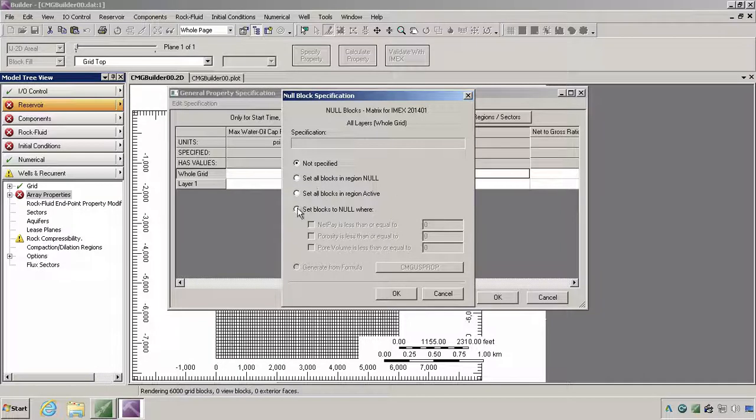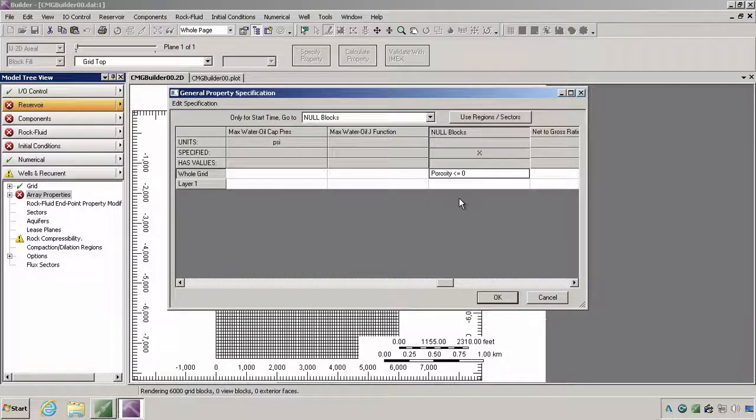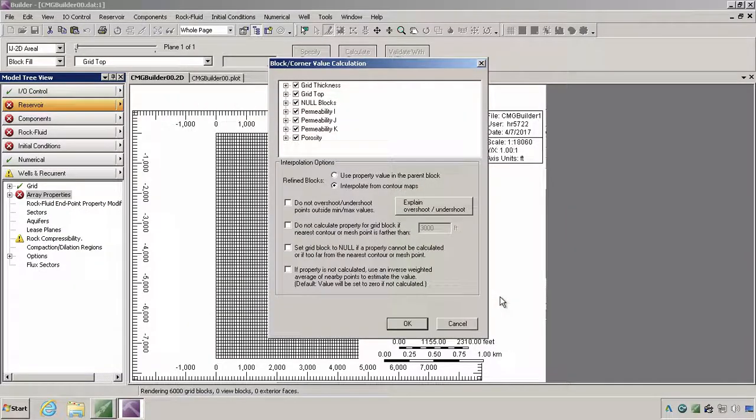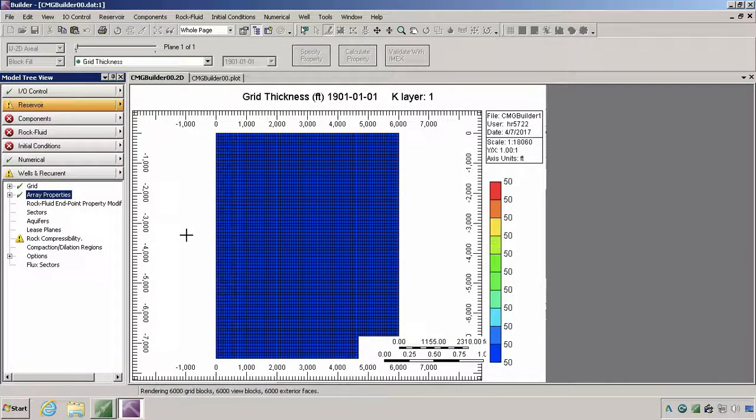I'm going to click on Set Block to Null Where, and porosity is less than or equal to 0. And I'm going to press OK. So basically, blocks with porosity less than or equal to 0 are now going to be set to null. I'm going to press OK and OK again.